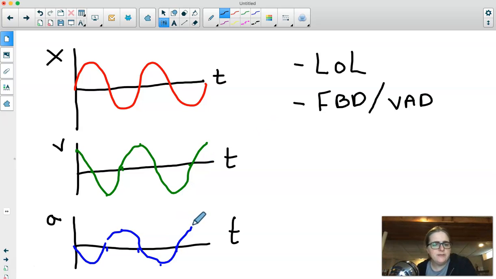And we can even reason that out from the acceleration time graph. Because the acceleration changes, the net force must also change, since net force is mass times acceleration. So if you have a changing acceleration, you have a changing force. So these can help you reason out what's going on along with these motion graphs.